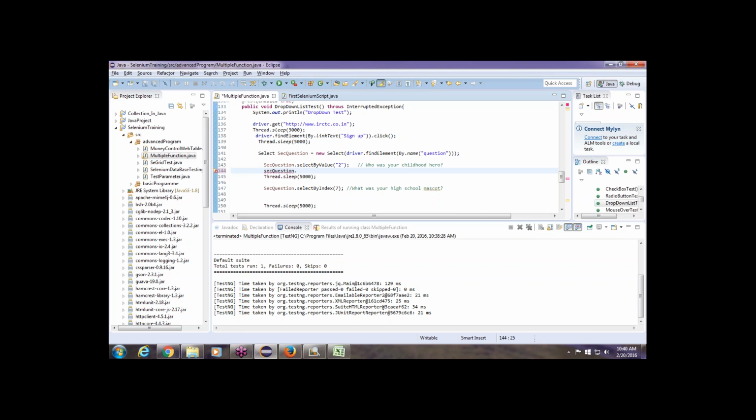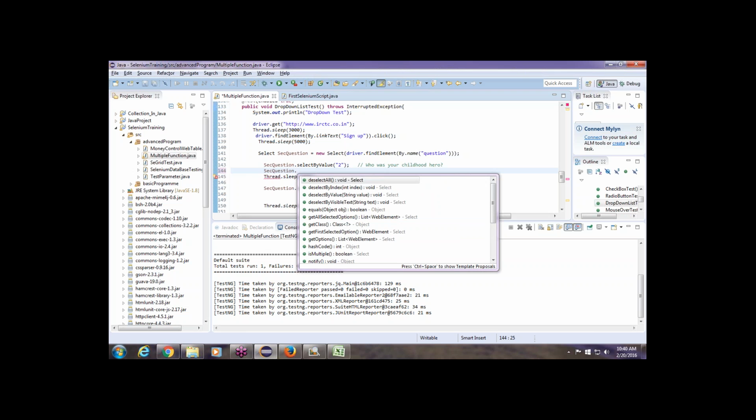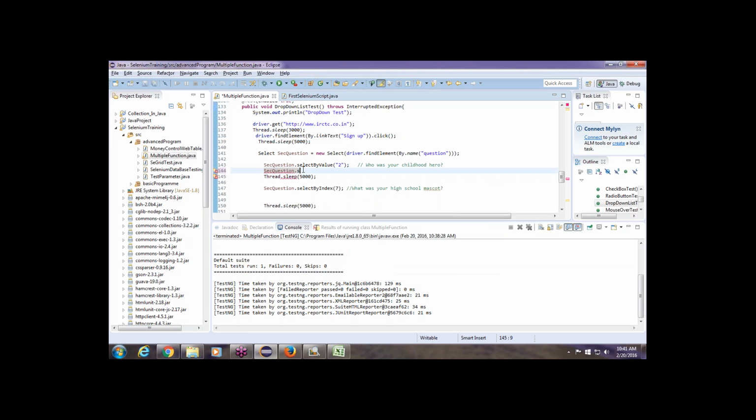When you press this, you can see the list of methods, but our main ones will be these three: select by index, select by value, select by visible text. So I don't need to locate the element again. Not required.